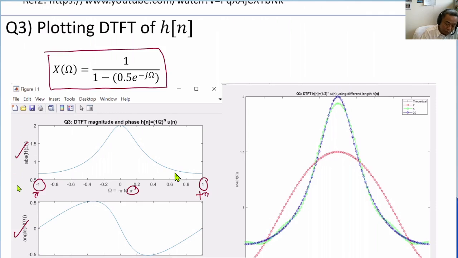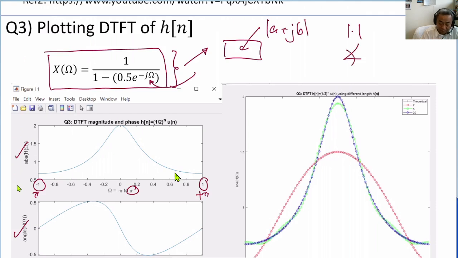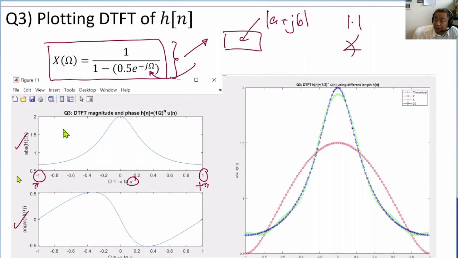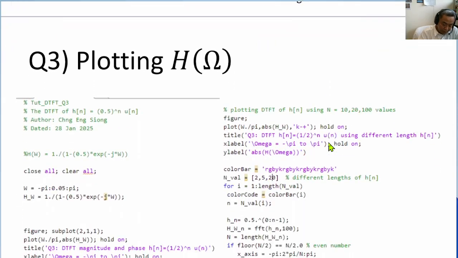So what you should do is write a Python program or a MATLAB program and plug in this equation, and you vary this value, and out will come a complex number, a plus jb. To get the magnitude, you just take the magnitude of this, and to get the angle, it is the inverse tangent of this complex number. So this is the value of the magnitude, and this is the value of the phase. Now I'll show you the equations.